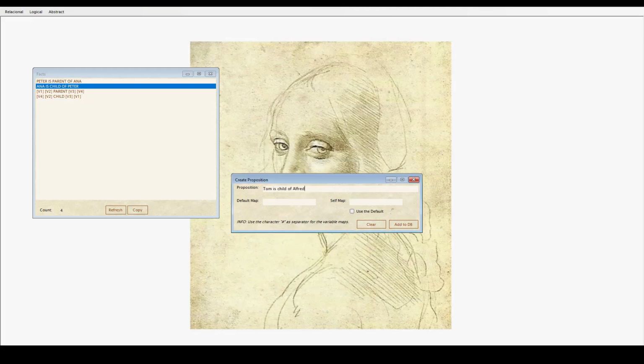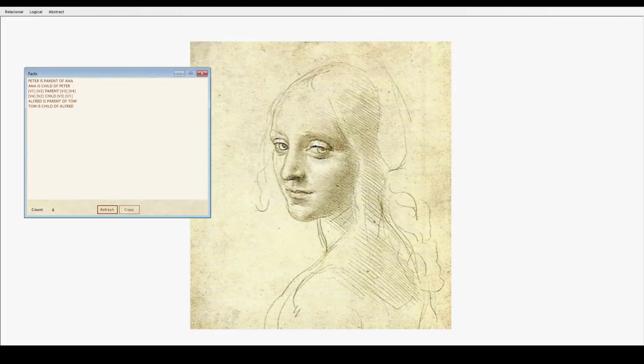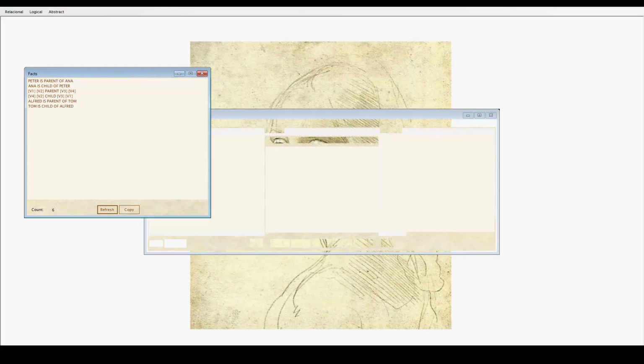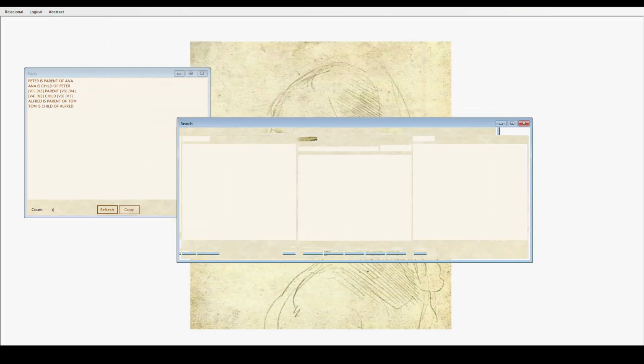I'm adding the two new pieces of data, and as you can expect, the next thing I'm going to do is ask it about this new data.